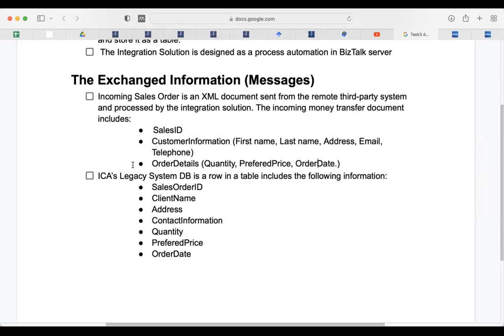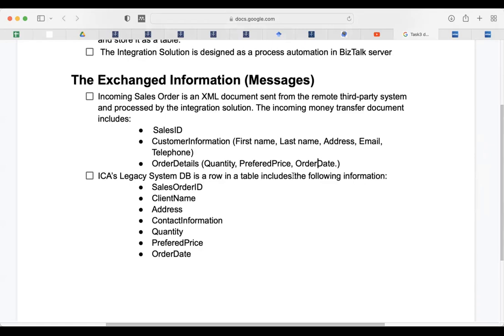Then you have the legacy system DB. We can use the same legacy system database that we already have, or that you created earlier, but I will show you how that is created as well.